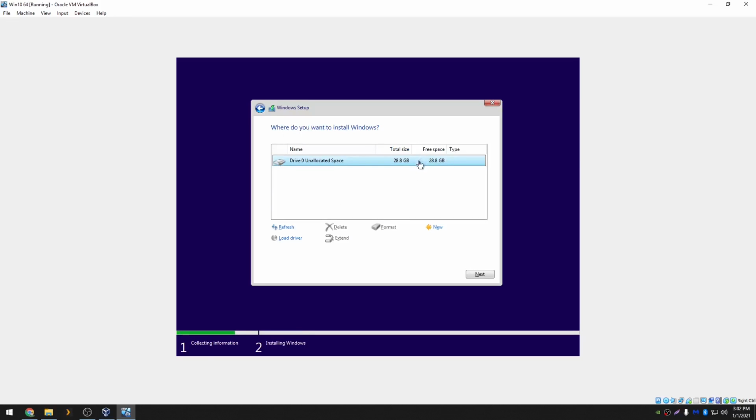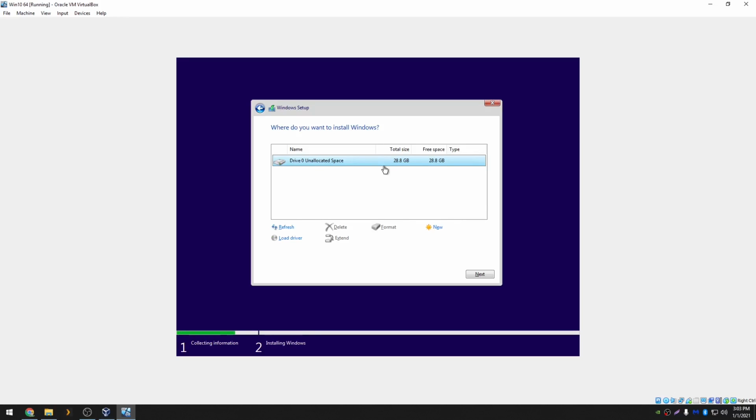Okay, in this case, my drive is already erased. It's a virtual drive, about 30 gigs. Here you're going to want to be very careful. If you do have any data on a drive that's currently plugged in, you may want to back up that data first to be safe, unless you're absolutely sure you know which drive it's safe to erase and to proceed with the install.